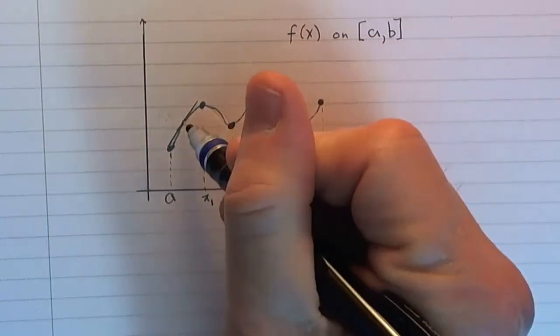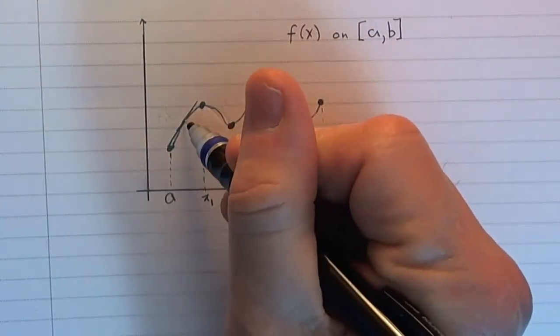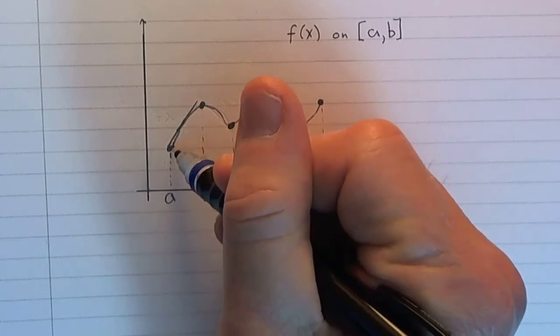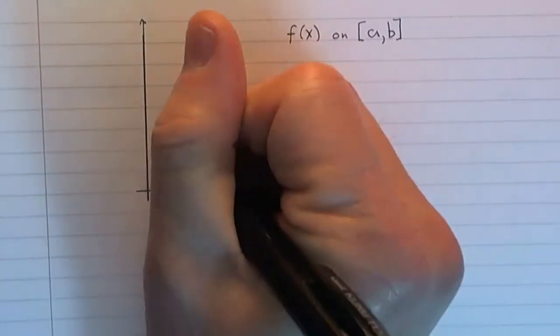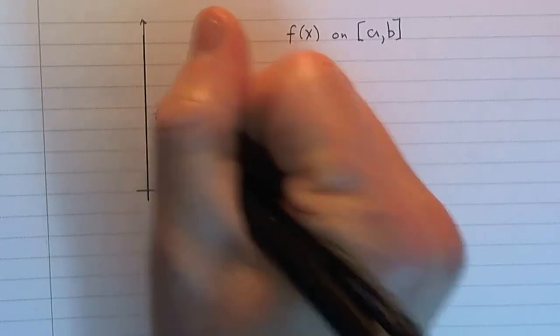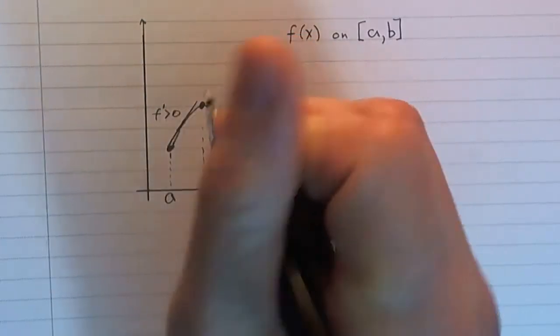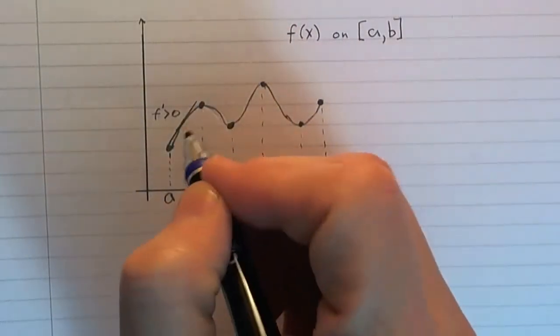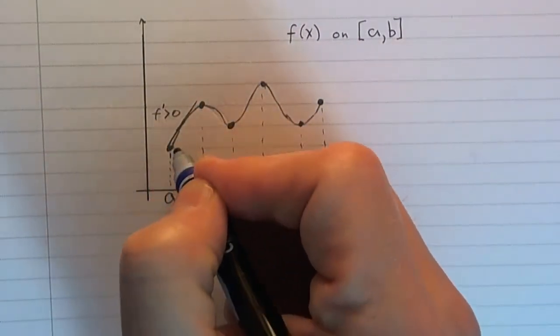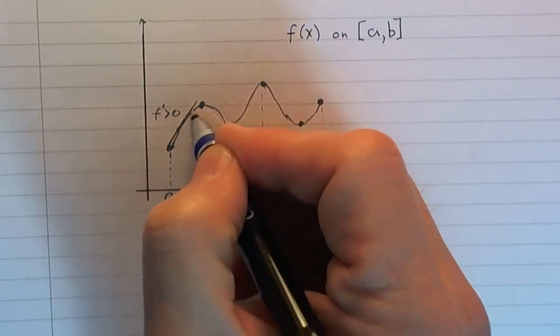And there's nothing special about the tangent I drew here. If I drew tangents anywhere from a to x1, they would all have positive slopes. So, in other words, the derivative here is greater than 0. That's one of the things we take note of here. So that positive derivative would seem to indicate that we have an increasing function.